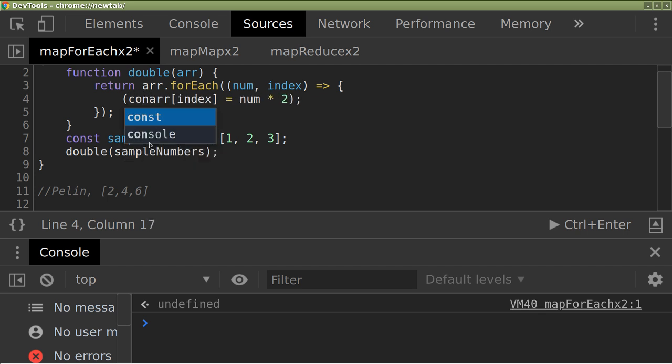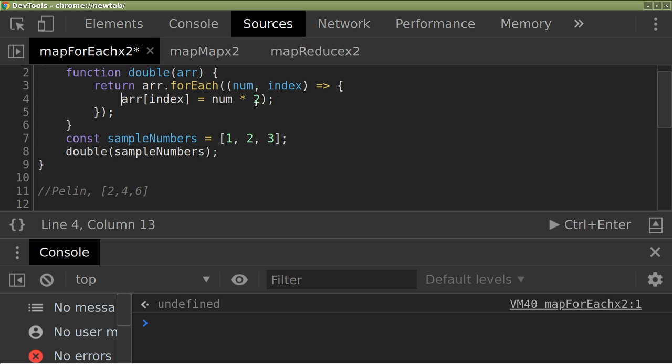I think we definitely missed something, but what forEach should do is iterate over each element in the array and perform a function on it. Yeah, and our function we've defined here as take the array element and times it by 2.